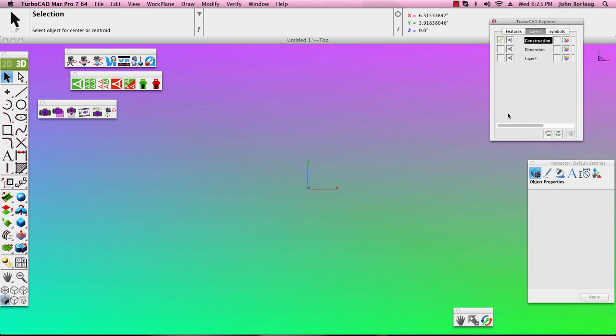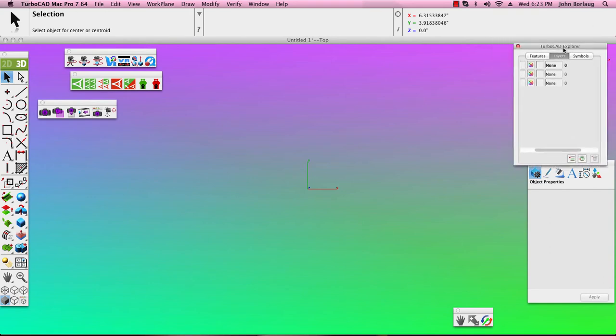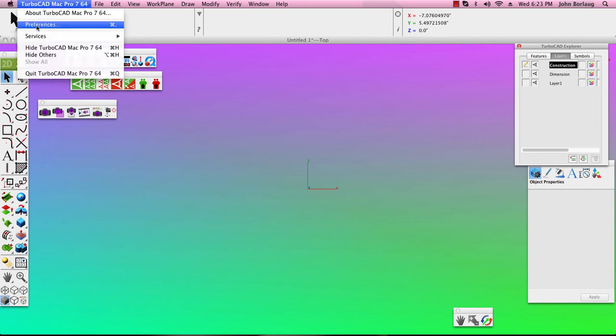And I like to use the construction layer, so I'll click that on. Because a lot of times when we import a DXF or a drawing, we'll have that on different layers, and that way with the construction enabled, it will assist us. Now, if there are some other settings that need to go through, here's how to get to our preferences.